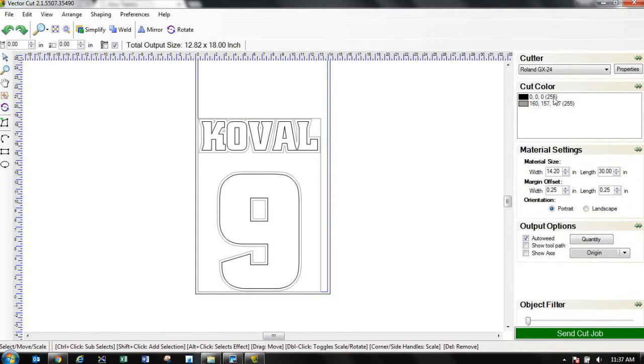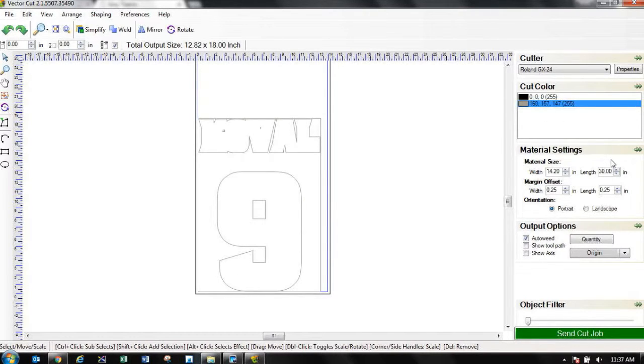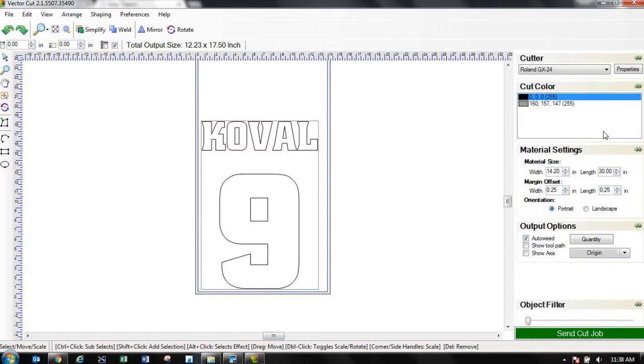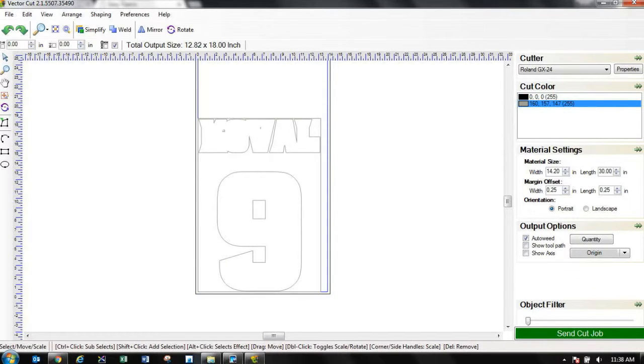colors. One of the nice features about vector cut for 2 colors is you could actually just select one color, and it's going to take away that foreground. So we could easily set up our file to cut the background, and then when we're ready to cut the foreground, just change it back there. So you don't have to cut the foreground out and paste it in another file to do that. And it's a nice cut by color feature that I really like with Cadworx Live.